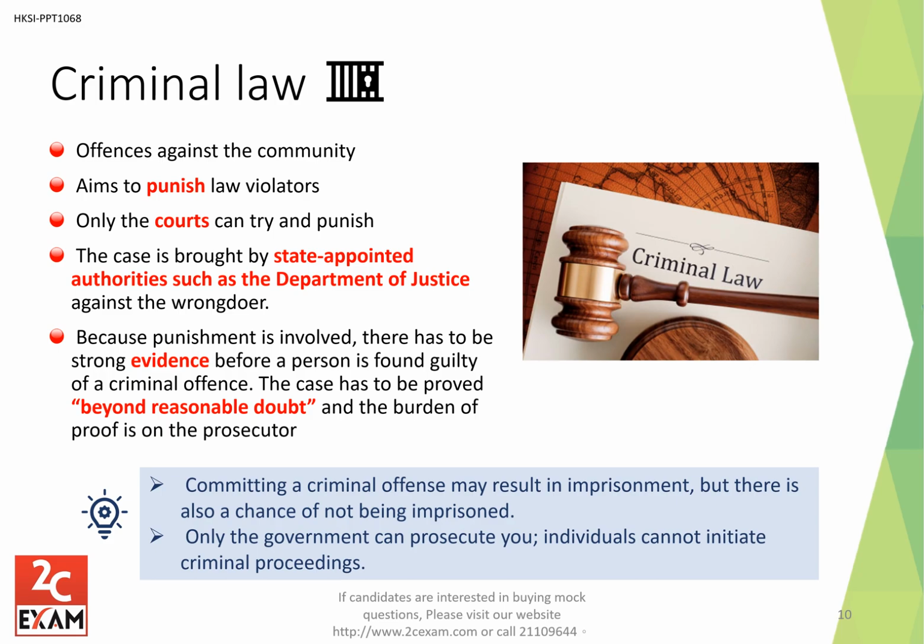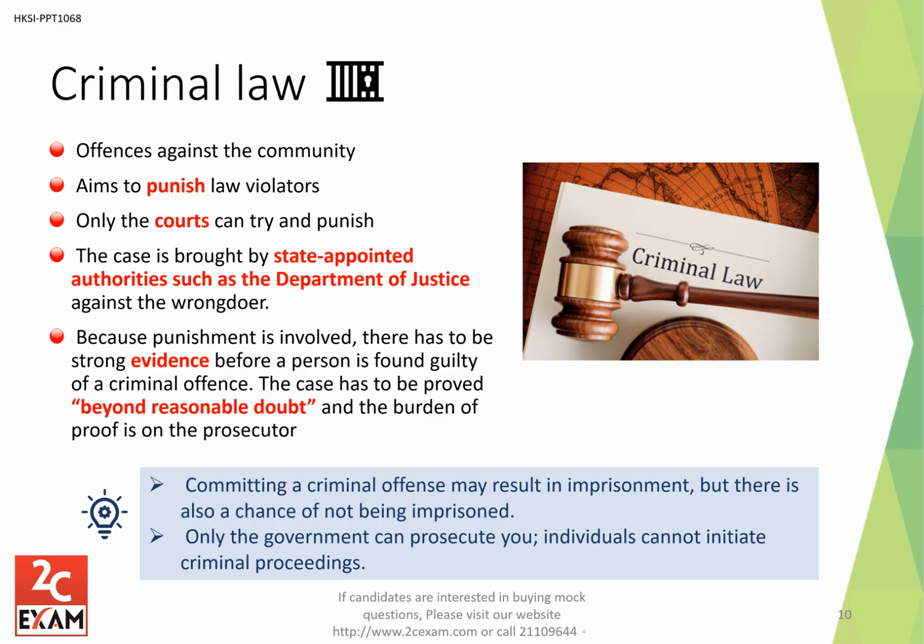Who files lawsuits and imposes punishments? Lawsuits are filed by the Department of Justice, but only the court can try and punish. The court has the power to impose penalties, and this power cannot be delegated to any individual or body. What is the goal of criminal law? The aim is to punish those who violate the law. As you may have seen in TV dramas, evidence is required to prove a crime. In addition, a prerequisite for a case is that it has to be proved beyond reasonable doubt.